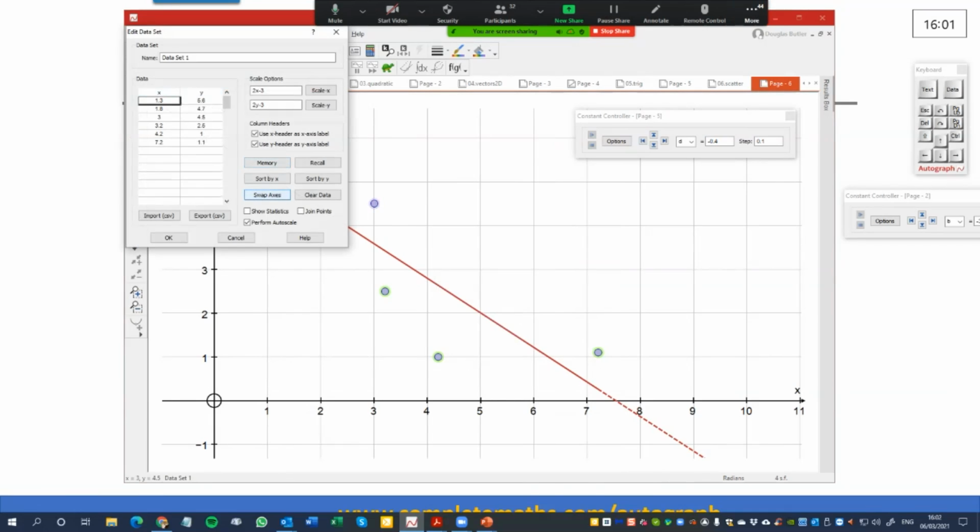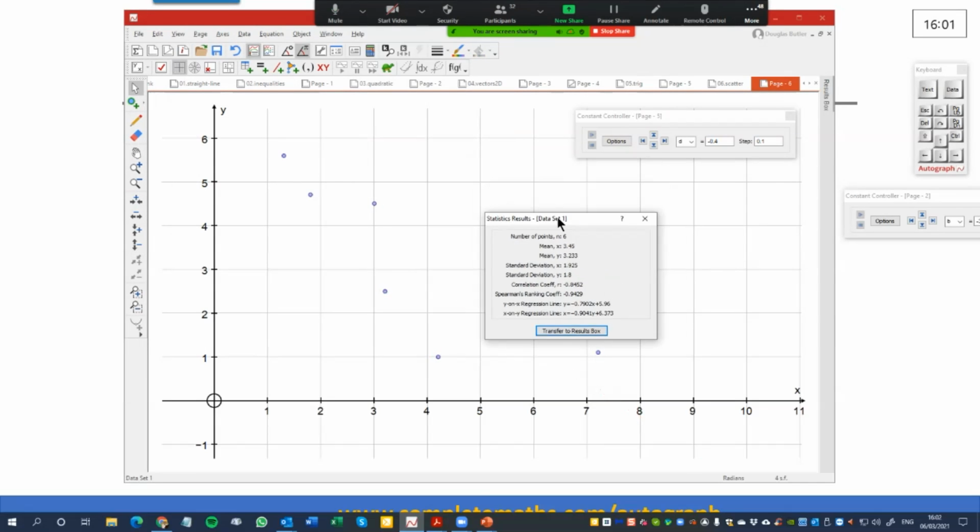Okay, so let's have a look at this. You can swap the axes if it turns out to be a useful thing to do. You can scale them by any sort of formula you wish. So lots of possibilities here, but for now we're just going to click OK. We don't want an auto scale, but it's useful to show the stats. So here are the stats.